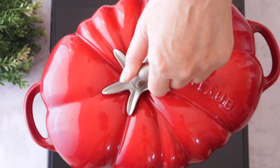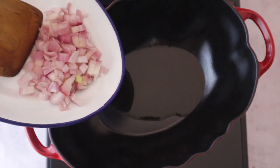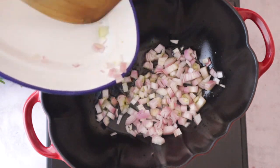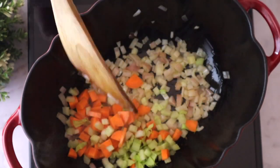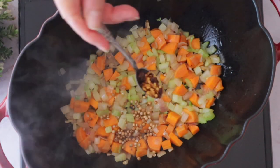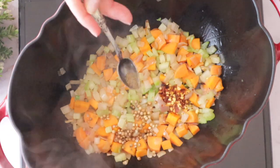First of all, we're going to add olive oil to a pot. And we're going to add minced shallots or leeks, just because they're milder than white onions. When they're golden, you add some celery and carrots, and then sprinkle with salt. You can add some celery seeds, some peperoncino for some hotness. But if you don't like it hot, just leave it out.